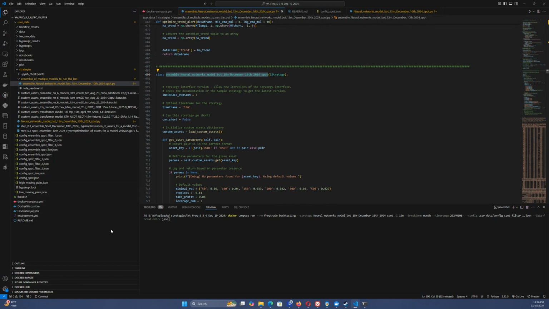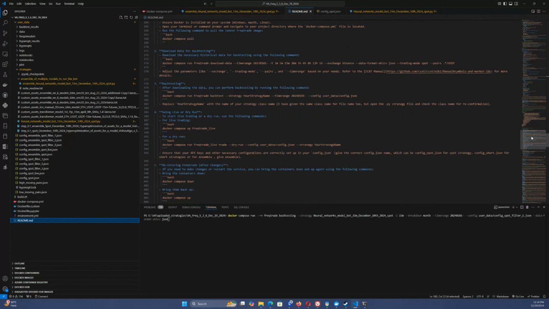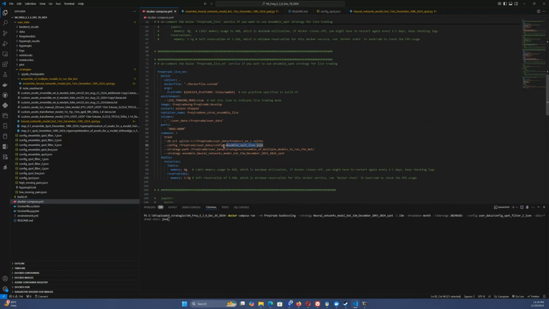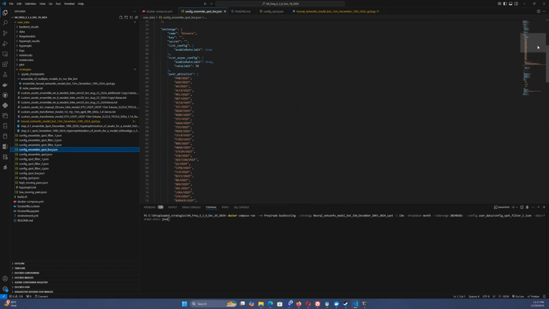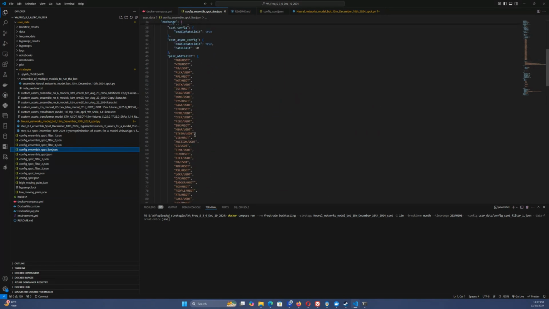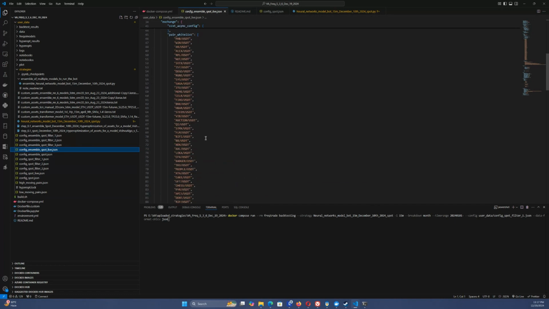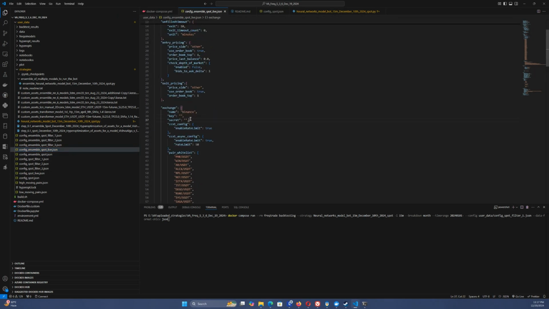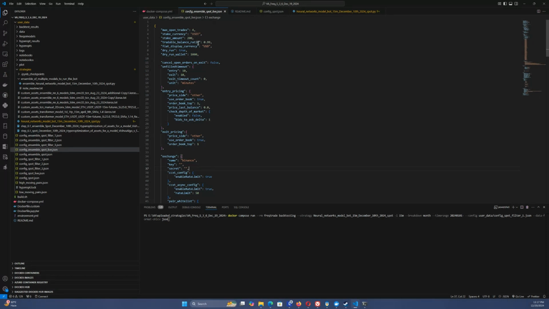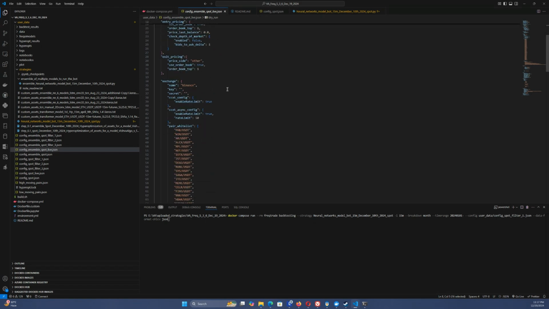Going back to the readme. In the Docker compose file, you have to mention the config ensemble spot live. Because we are using the ensemble service, we are going to mention this particular config file. If you open ensemble spot live, we have given all the assets that are shortlisted after filters 1, 2, 3 and backtest are done. Whatever is the final whitelist, we have mentioned it here. You can mention your API key and secret key here, and whatever money you want, and then run the dry run initially for 500 trades. Once you are satisfied, then go live with a real trade.